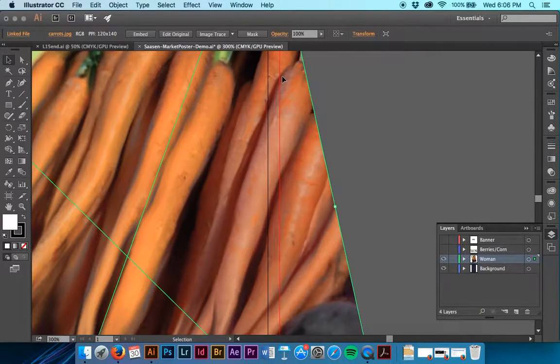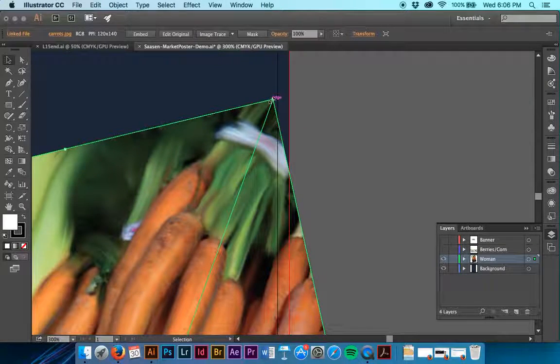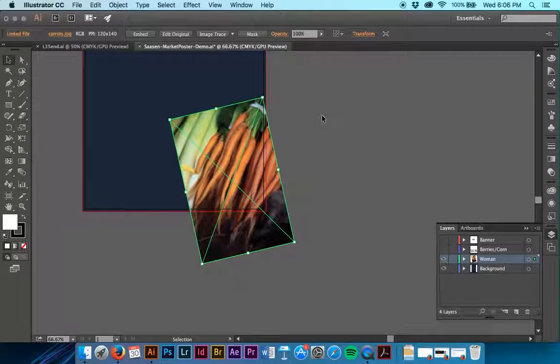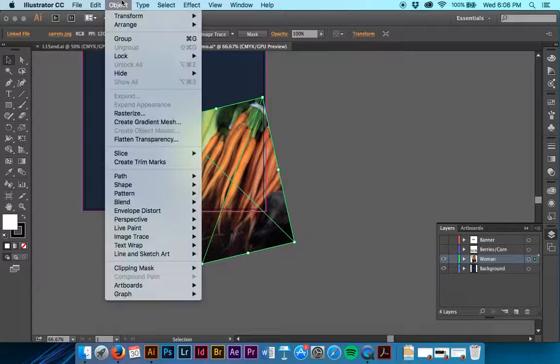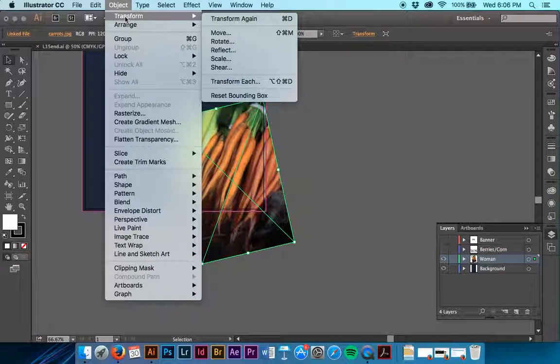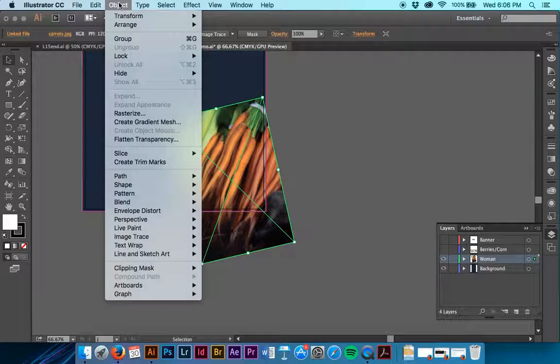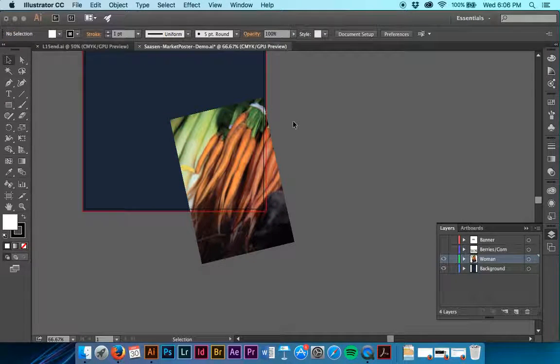And sometimes you may need to zoom in because it's wanting to snap to those guides. There we go, perfect. And if you didn't like that, you can always try to adjust it in the transform for object, transform, rotate. We're going to do a Command S, and we're going to make sure we're deselected.